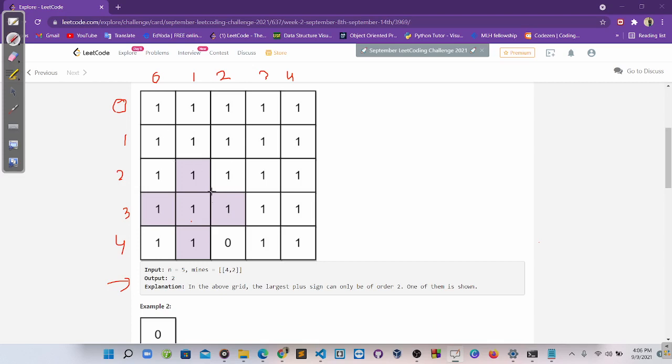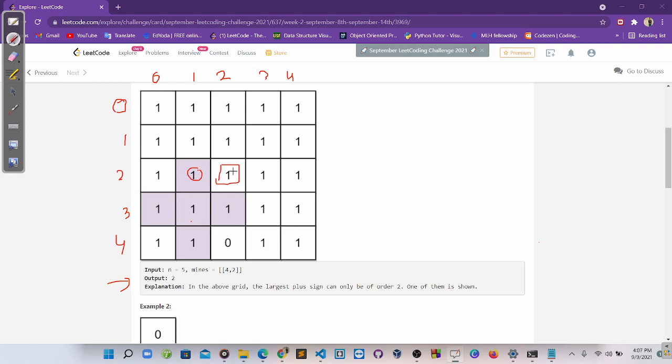Let's see how. Let's suppose I am at that position, right? And we have to find the left. I say, okay, there are 4 sides. If I have to calculate the 4 sides for this cell, can I say to its left, what is the length of your left?